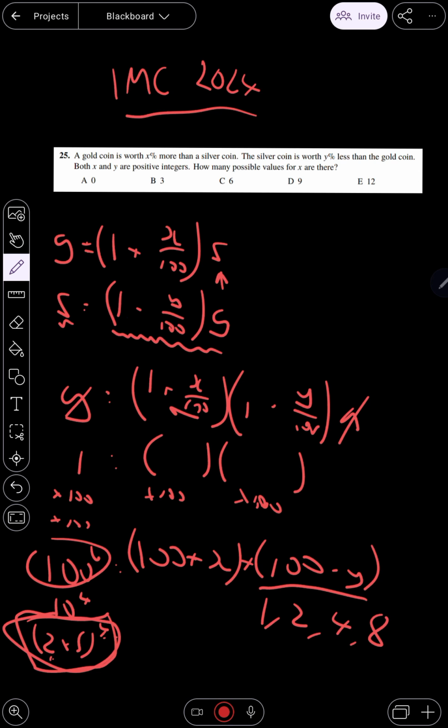It could also be 8 because it's got enough 2's for that. It also can be 16 because it's got enough 2's for that. But it also has 5. So it can also be 5, 10 because that's 5 times 2. It could also be 20 because that's 5 times 2 times 2, or 40 because that's 5 times 2 times 2 times 2, or even 25 because that's 5 times 5. And that's 1, 2, 3, 4, 5, 6, 7, 8, 9, 10 things it could possibly be.